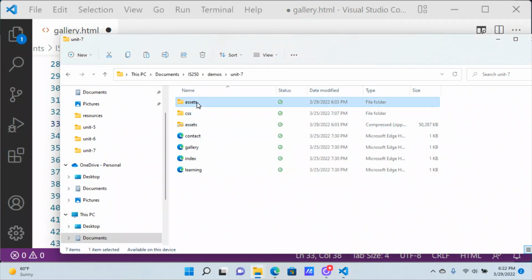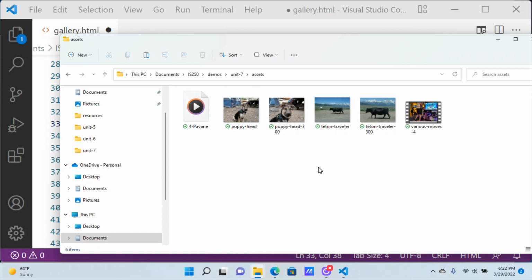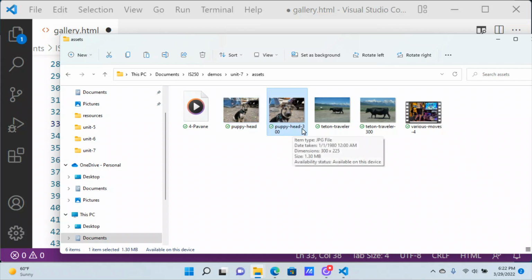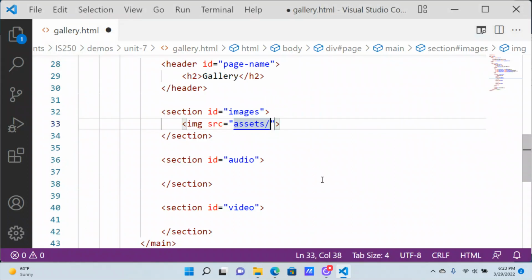So inside my assets, these are the images. First I'll put in, no, I'll just go ahead and put in the thumbnails here. Oh, so it's 300. I recommend for the thumbnail sketches, well, watch the video, you'll see if you haven't already, cropping the image instead of just resizing it, and then also giving it a name where you say how large this image is. Or you could do just TH at the end of it to indicate a thumbnail, whatever. So mine's puppyhead300.jpg.